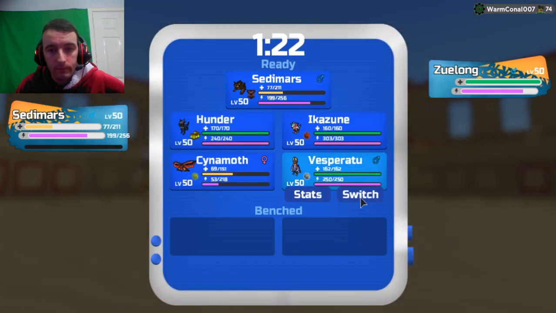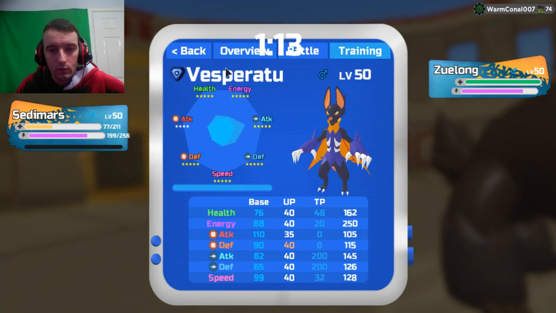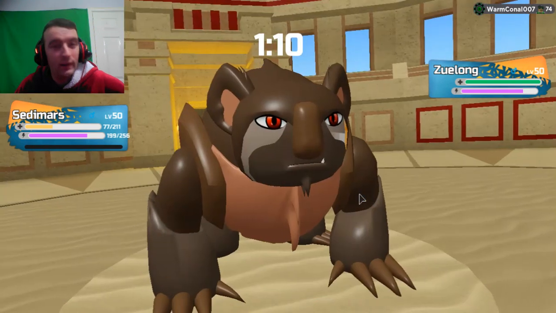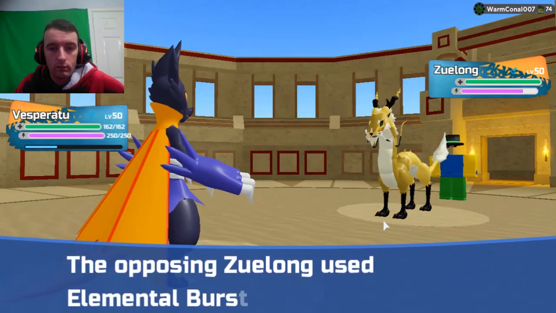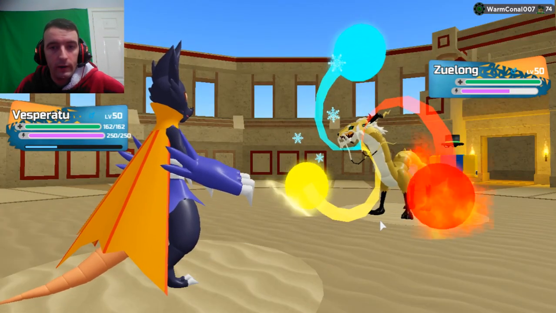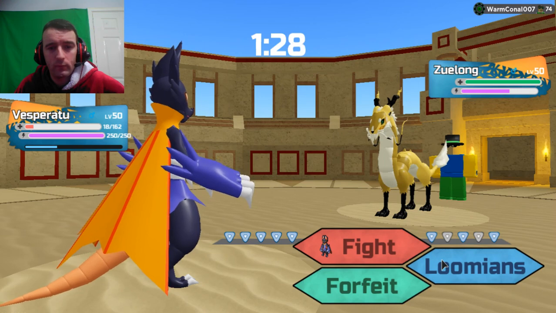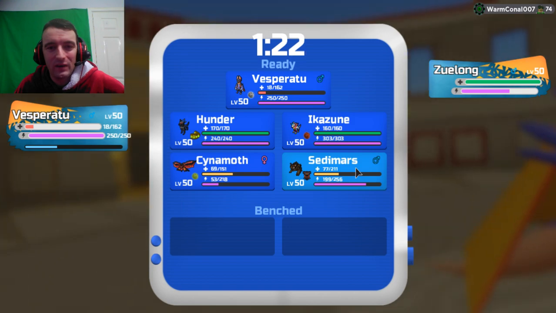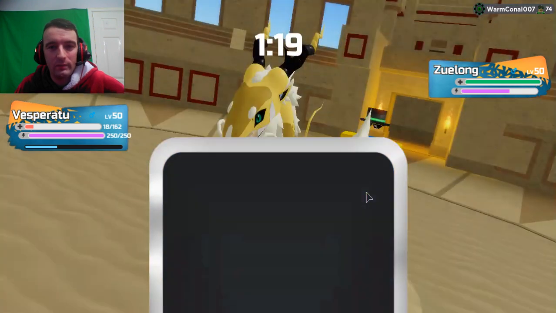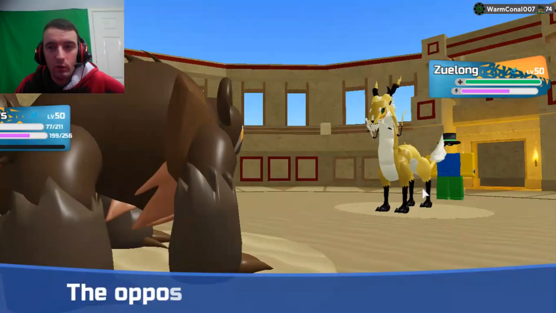Which is interesting. How much does Vesp take on an elemental burst? Let's find out. Elemental burst. I'm trying to just win his energy down. Okay. Note to self. Don't swap fast into an elemental burst. It's fine. What we'll then do is we'll go back into Sedimars. Still got use for Vesp. Just wanted to find out what was going on there.